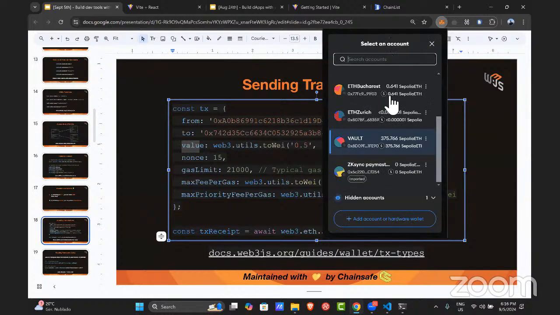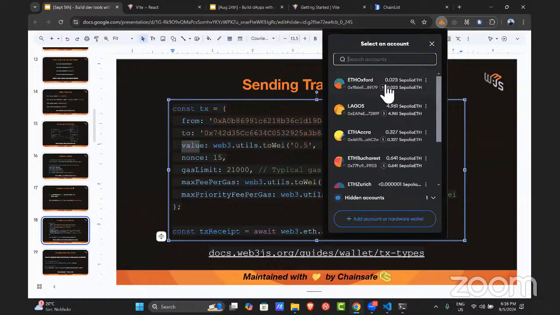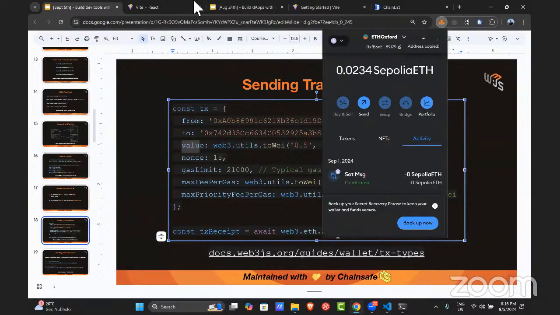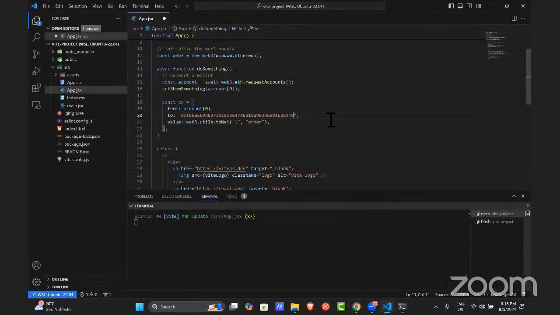Maybe this one in Oxford. Okay, so what we are doing is this account is sending one ETH to this address. This account is receiving one ETH. And then the value that we are sending is one ETH, that is equal to 10 to the power of 18. Perfect.